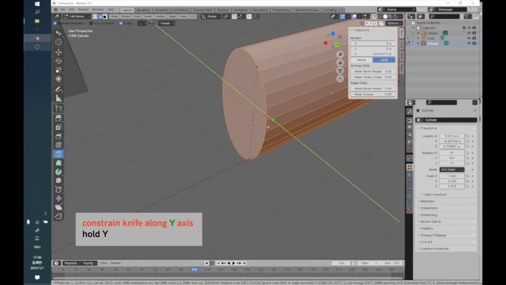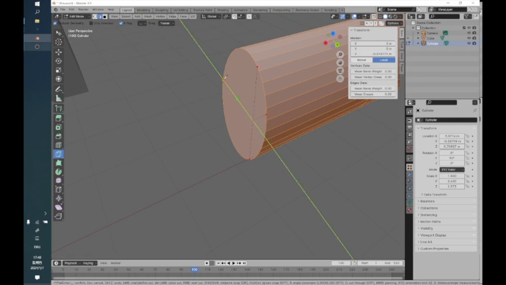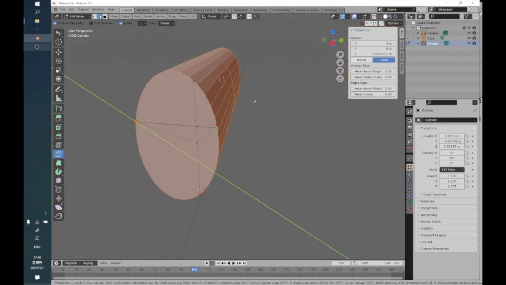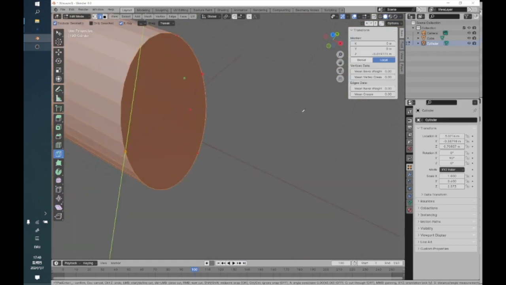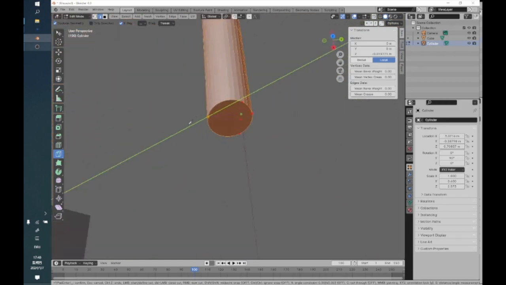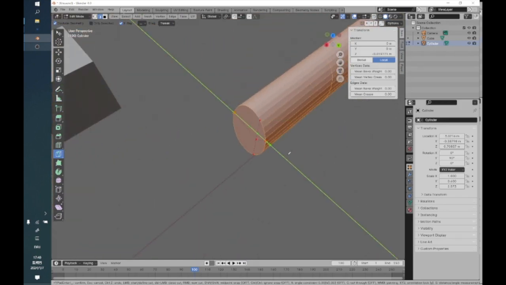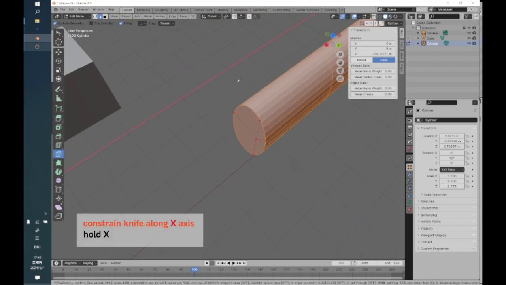Wow, I don't know what it did here. This is really funny stuff. I guess it's because I let go of the key sometimes. Okay, I have no idea why it did this. Sometimes Blender is always full of surprises. But anyway, technically, this is what it's supposed to do. It's supposed to let you cut along the Y-axis. In the same way you could cut along the X-axis by pushing X. Yeah, and this is the knife tool. And the knife tool is really useful if you need additional edges.